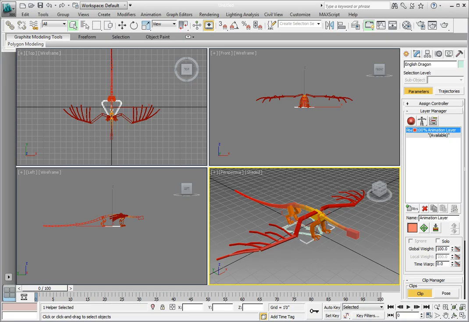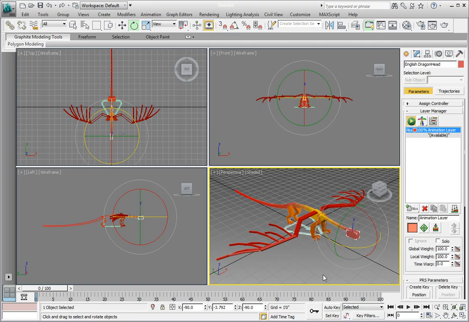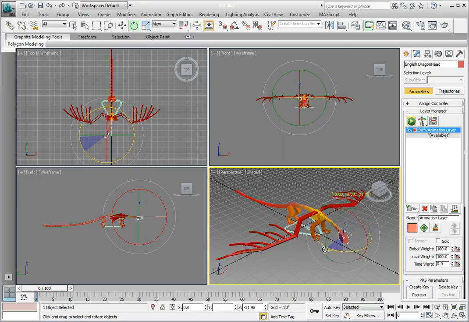In order to be able to animate on this layer, we need to switch to the animation mode for the Character Animation Toolkit. To do this, simply click on the red button to switch to animation mode. Let's do a simple animation moving the character's head left and right and maybe have him look up at the end. In the Perspective viewport, click on the English Dragon Head object to select it. Press E on the keyboard to activate the Select and Rotate tool. Highlight the Z axis and rotate the head towards the current view.